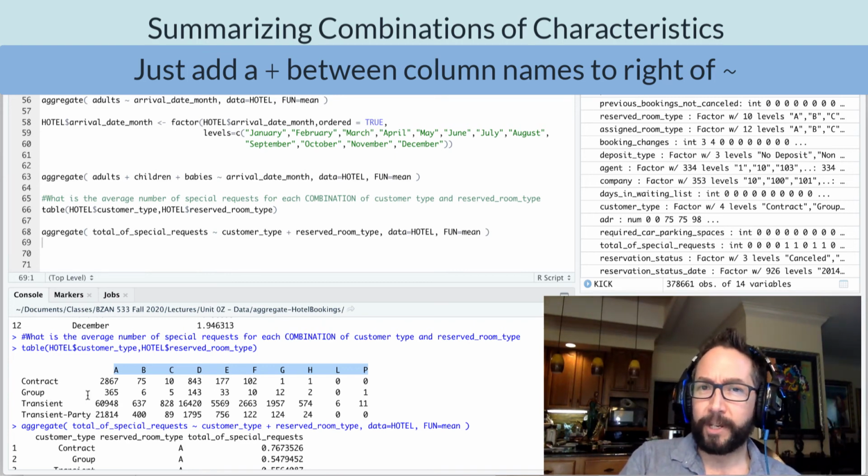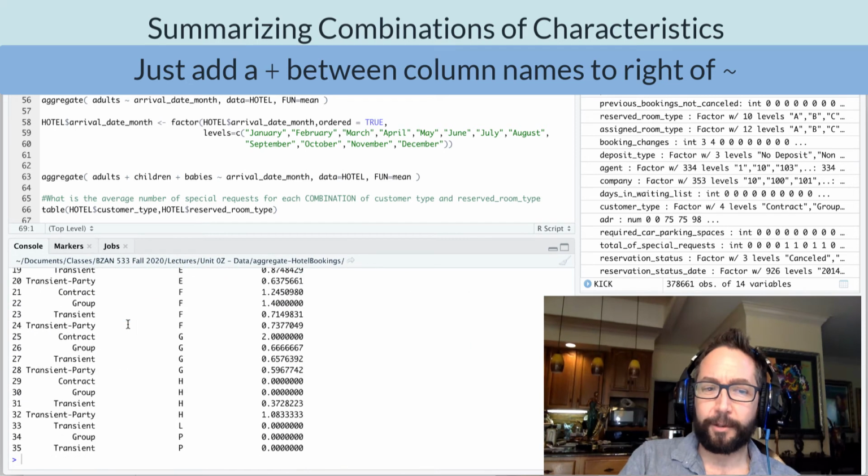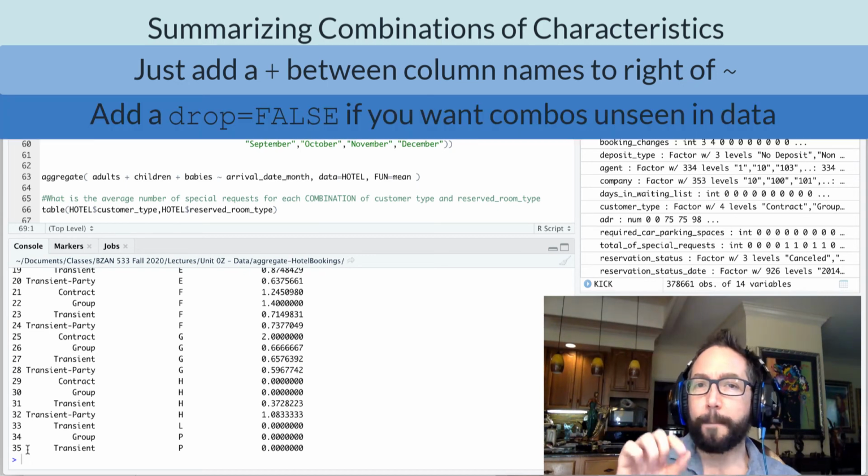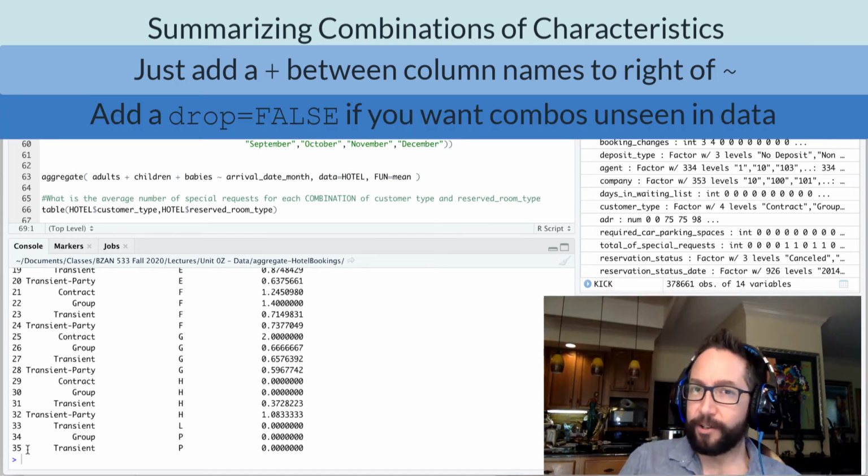I should have got 40 rows out of the result, but I only see 35. So what happened here? Well, by default, when you start looking at combinations of characteristics, R is only going to report back to you combinations that exist in the data.